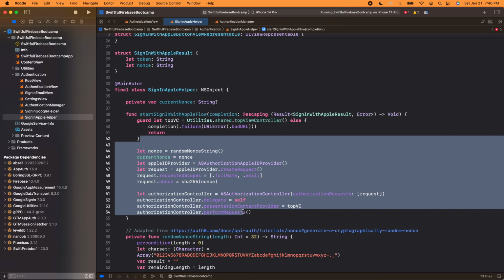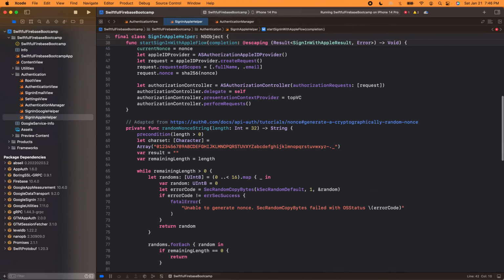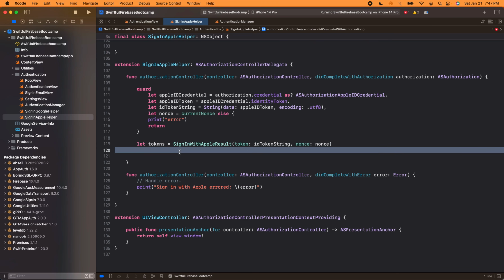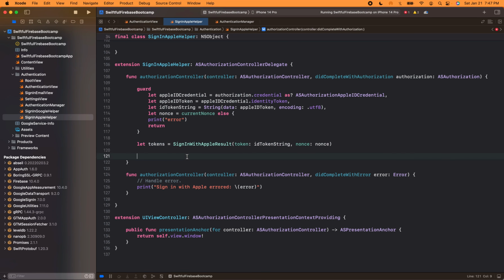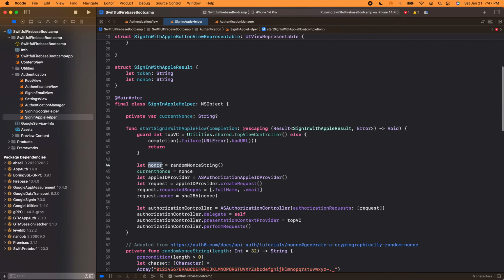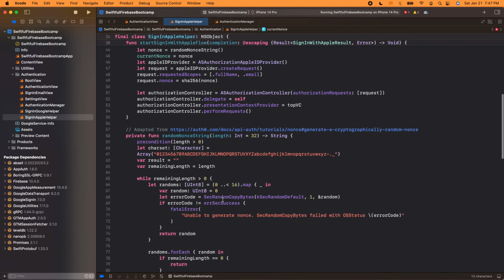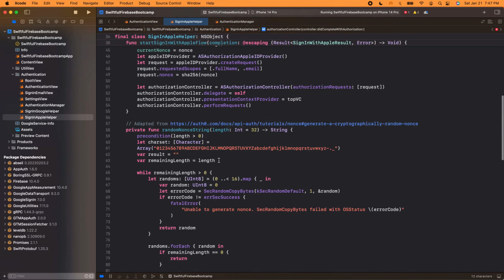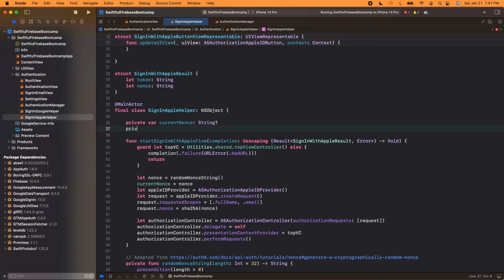Is there any other errors in this function? No, there is not. But now when we get down to the bottom here, there's a potential error here, there's a potential error here, and there's a success value here. And the question is, how do we then call that completion handler from this function here? What we're going to do is basically the same thing we're doing with this nonce. So this nonce, we create it here, and then we set a local value to the nonce. So in the instance of this class, we're holding a reference to the nonce so that we can access it later. And so later in our delegate method here, we still can find that nonce because it's still held in that class. And we're going to do the same thing for the completion handler. We're basically going to add a private var.